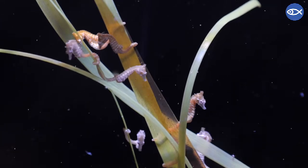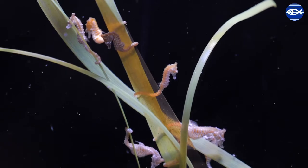When the time is right, the male will go through a series of muscle and body spasms and expel 10 to 30 baby seahorses into the water column. These babies, or fry, are fully formed and able to feed themselves on their own. They look just like miniature adults and are approximately 8mm in size, a little larger than a grain of rice, whereas adults are 20 to 25mm, or approximately 1 inch.